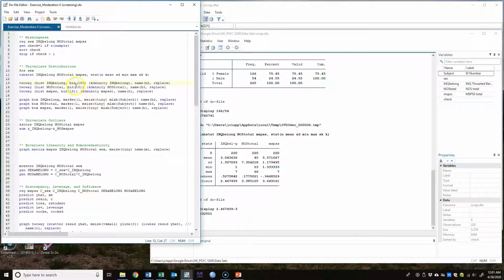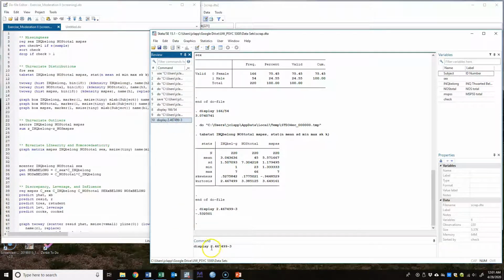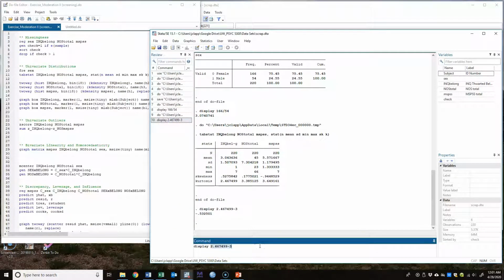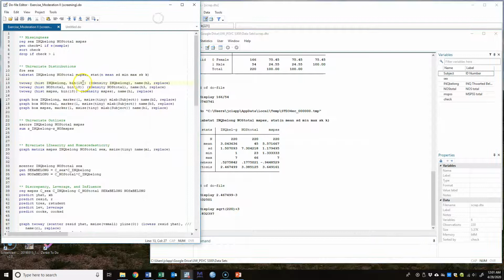Notice I've set my bin for 18, and this is just the way I set these. Again, I take the square root of my sample size, which is 220 now that I deleted those 3 cases, and then plus 3. This is just a rule of thumb I use. So I get about 18 bins. So for my histograms I used 18 for my bins there.